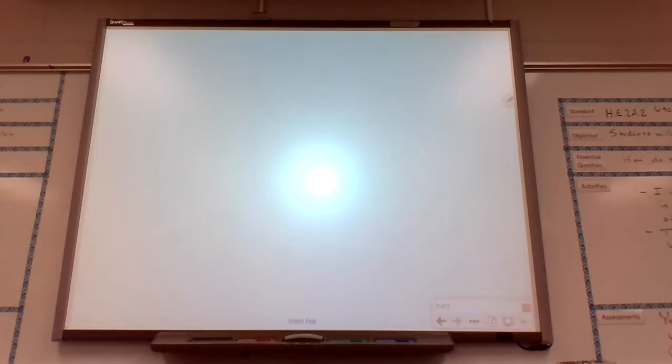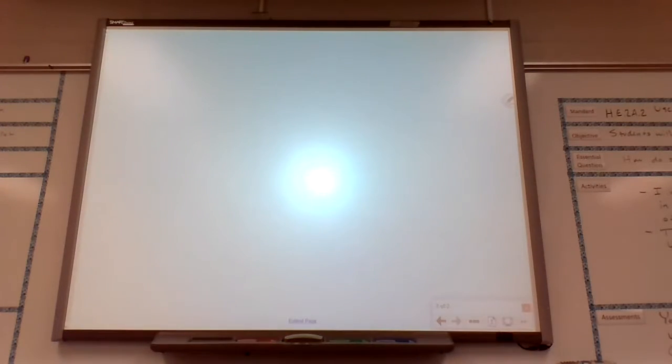All of this is linear, so we're still talking about objects that are moving in straight lines in single directions. Because of that, you'll see the words distance and displacement used interchangeably, because when an object is moving in a straight line in a single direction, distance and displacement are the same. You'll see the words velocity and speed used interchangeably, because again, when an object is traveling in a straight line in a single direction, the speed and velocity will be the same. So don't be surprised when a question talks about speed, and what you're really using it as is velocity. It's not a mistake, it's just because they are the same in these scenarios.